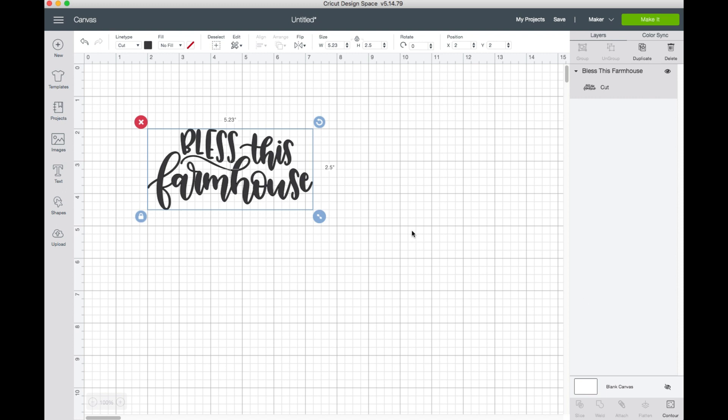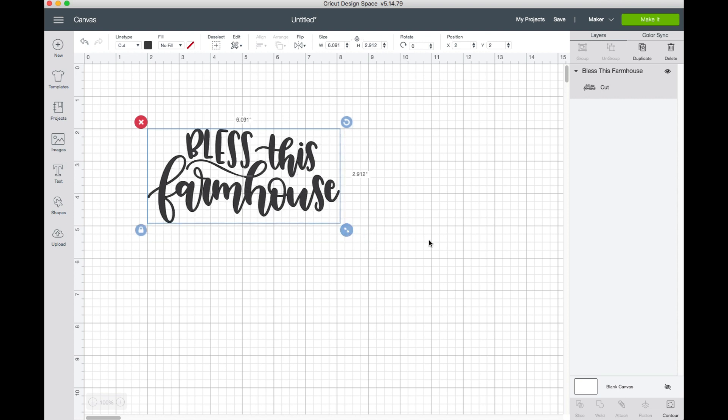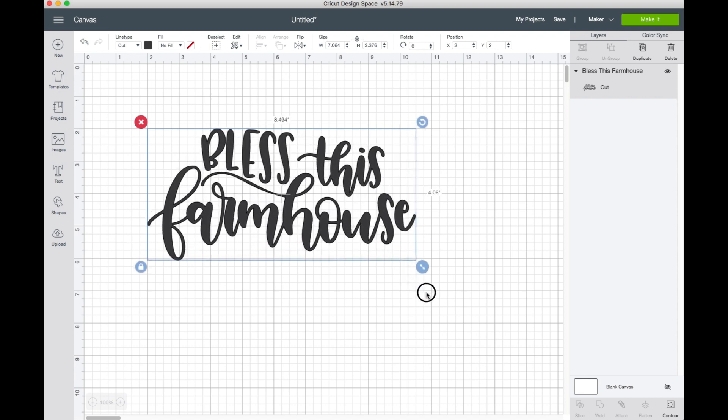I pre-measured the board and it's approximately 10 by 7 inches, so we have to adjust the sizing. When it sends to the mat it sends at a specific size, but you can always adjust the colors and sizing. On a desktop you can drag and click the corner to adjust sizing, or on a phone or tablet select it with your finger or draw a box around it. For a very specific size on desktop you can enter it manually at the top — that's a great way to do it.